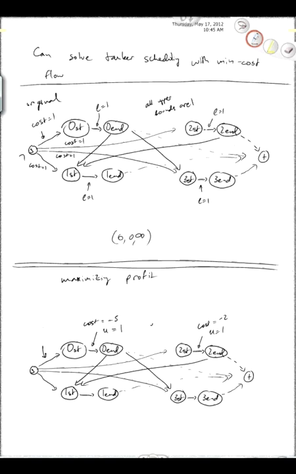In addition, we can have some costs again for bringing a ship into service. So maybe it costs $10 to bring a ship into service. So we'll just put a cost of 10 on all of these arcs that correspond to bringing a ship into service. And of course, the last thing we have to do is add this backwards arc from T to S. So it would have a cost of 0, an upper bound of infinity, and a lower bound of 0.